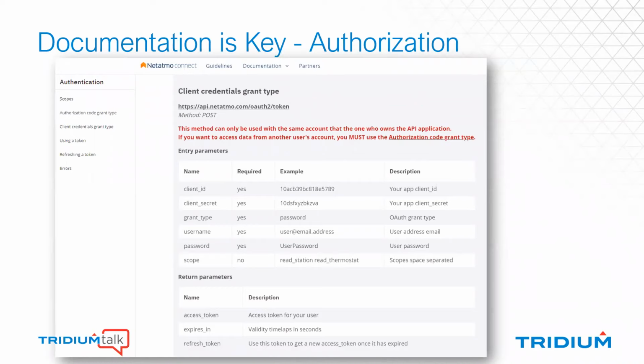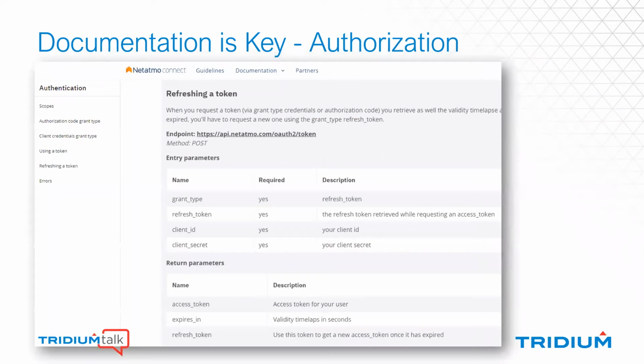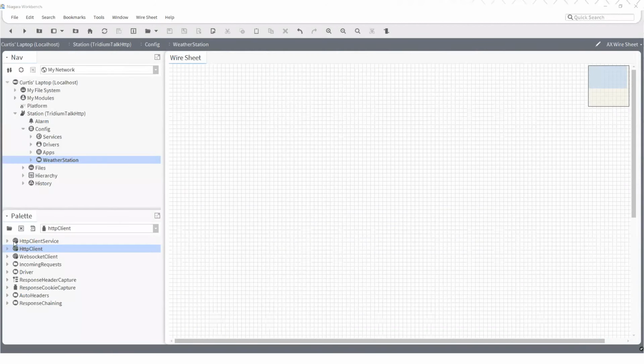So I'm going to take all that information and copy it into a notepad. I'm going to copy that to my clipboard for use when I go into my station in a moment. We've also got a second part of the authorization as well. As you probably see from the URL, it's an OAuth2 type authorization. So we have to send an initial call to get the access token back, which will give us a refresh token. We then have to present the refresh token within a 3-hour mark to keep that access token alive. So what does that look like?